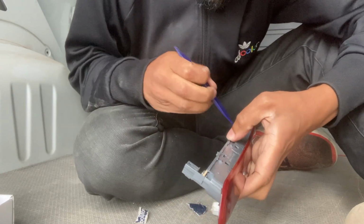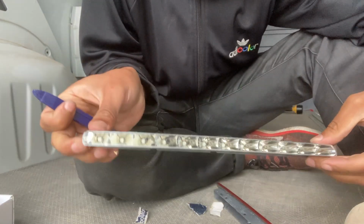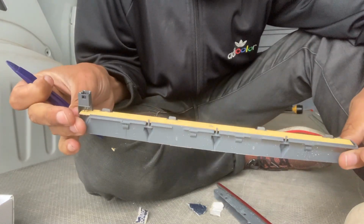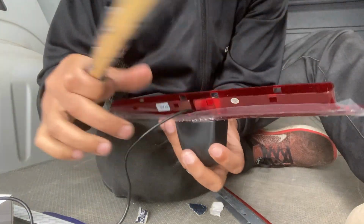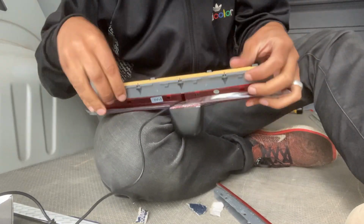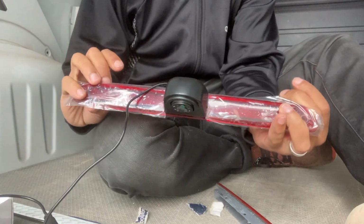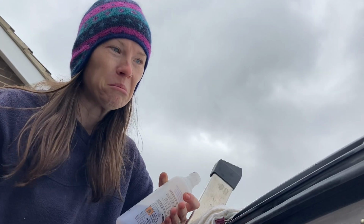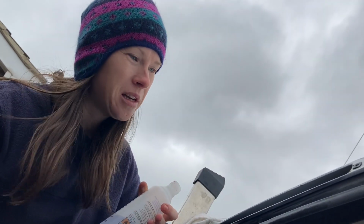It was a bit fiddly to get the actual light out, but a small trim tool did the job. And then you just pop the old light into the new casing. It only fits in one way, so it's virtually impossible to get wrong. Now Sarah cleaned the residue of the old seal with nail polish remover, which I'm going to say probably isn't advisable, but it did get it off, and then we were ready to install the new camera.